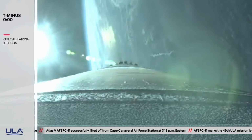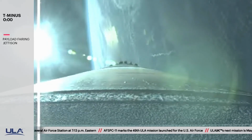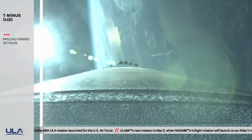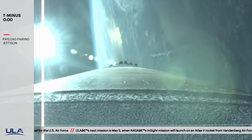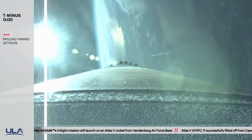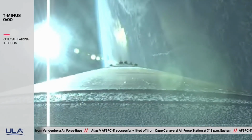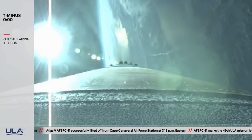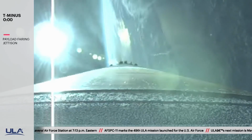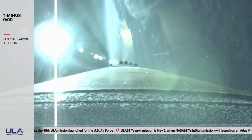Engine response and vehicle acceleration response looks good. And the RCS pyro valve is unfired. Reaction control system is now pressurizing to flight levels. Now passing 3 minutes into flight. And seeing good response on the RD-180 pump speeds and injector pressures as vehicle throttles down to maintain that acceleration limit. And we're standing by for payload fairing jettison momentarily.